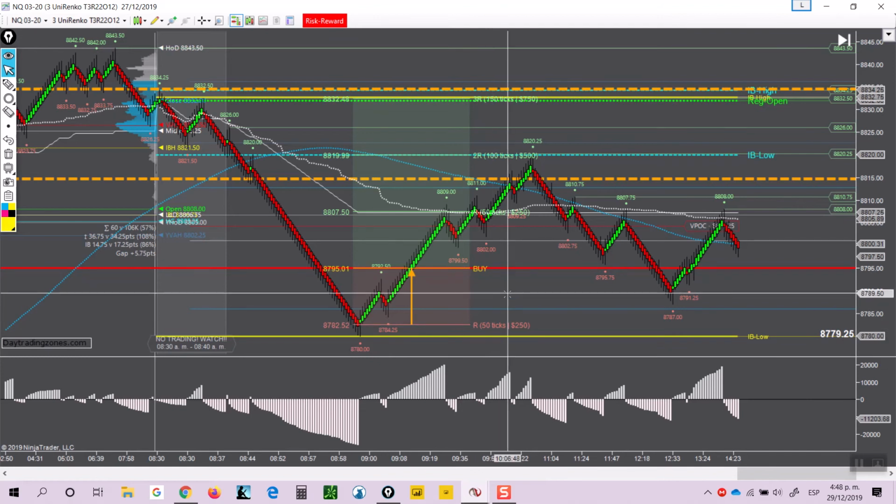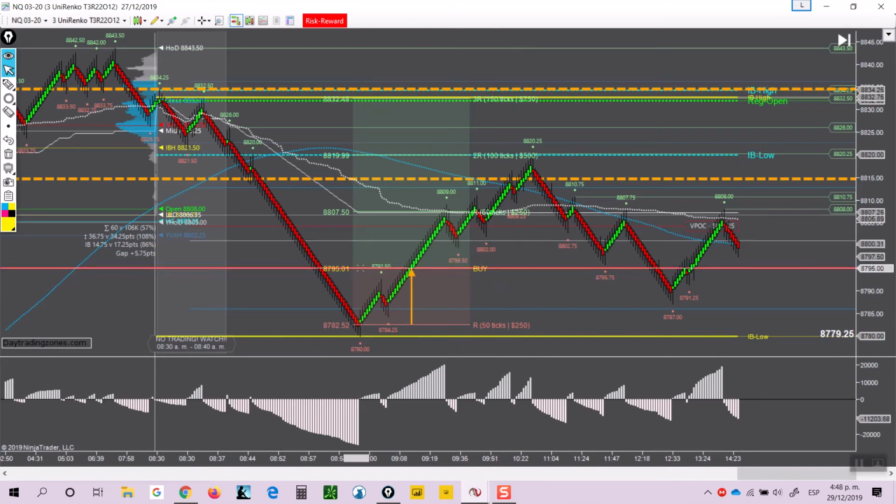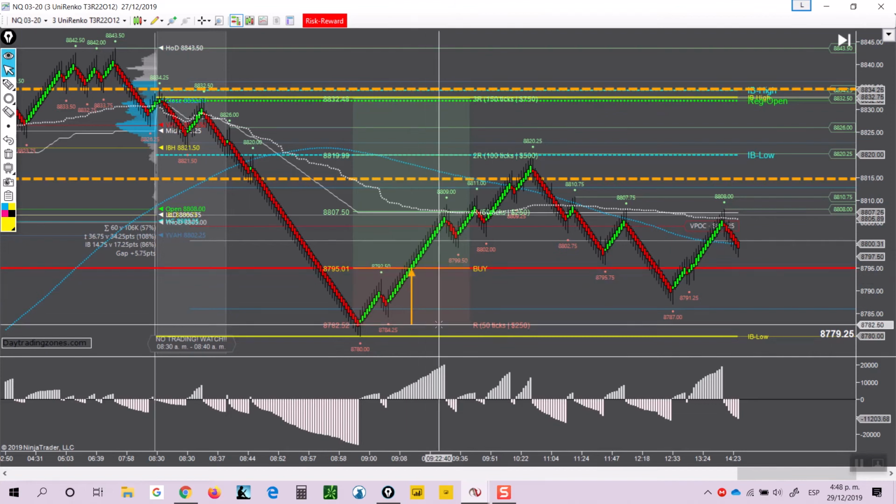What you have to do, and this is the key here, is as soon as you get in there, this is what you have to do. As soon as you get in there, for example at 87.95, even if you get in long there, you establish your stop loss right here to $150.